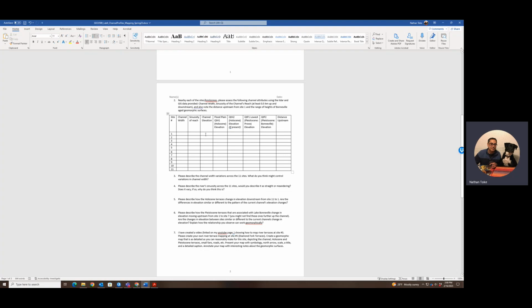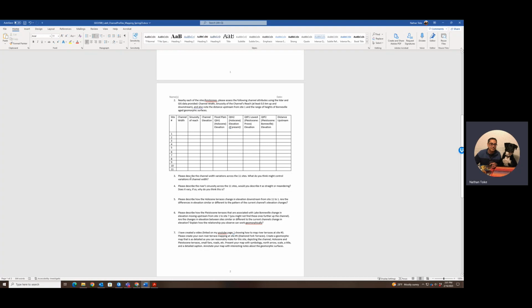You will also write down the channel's elevation at this location, and then the elevation of the floodplain, any other Holocene terraces located there, the lowest Pleistocene terrace, if it's located there, so the Provo level, and the Bonneville level, and then tell us how far upstream we are along the profile. All that information in terms of the elevations and distances can be found within the attribute tables of the different data sets within the GIS.